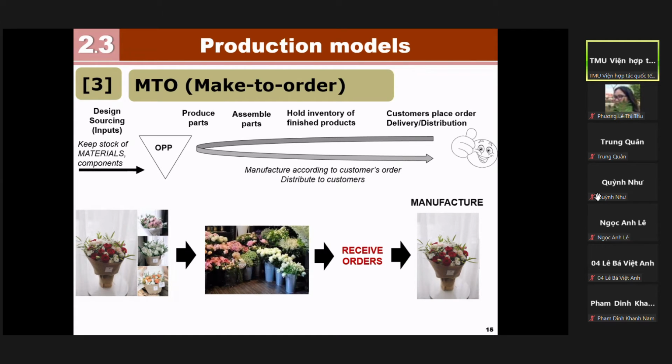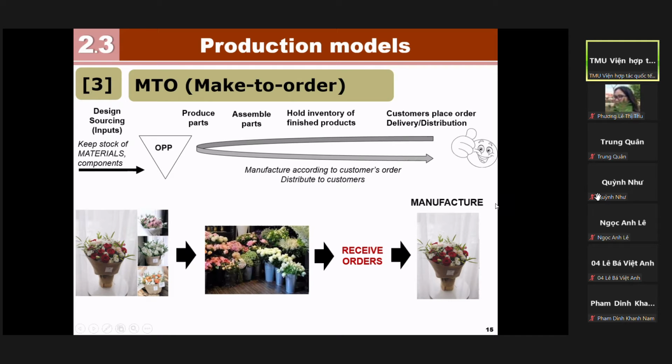Sau đó thì họ sẽ nhập nguyên vật liệu về, đúng chưa? Nhập nguyên vật liệu về và chờ đến khi có đơn đặt hàng xuất hiện. Lúc đấy là bắt đầu điểm thâm nhập đơn hàng, đúng không? Thì đơn đặt hàng sẽ xuất hiện với số lượng này, với thời gian này, với các thông số, ví dụ danh mục sản phẩm, mẫu A là bao nhiêu sản phẩm, mẫu B là bao nhiêu sản phẩm, mẫu C bao nhiêu sản phẩm, và sau đó nhà sản xuất mới bắt đầu sản xuất theo đơn đặt hàng đó.